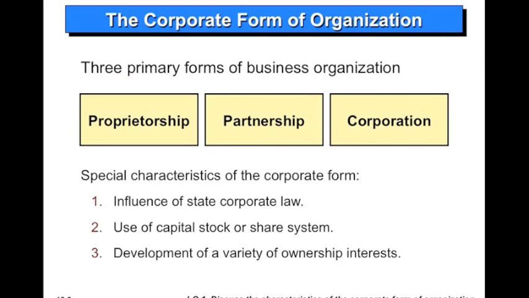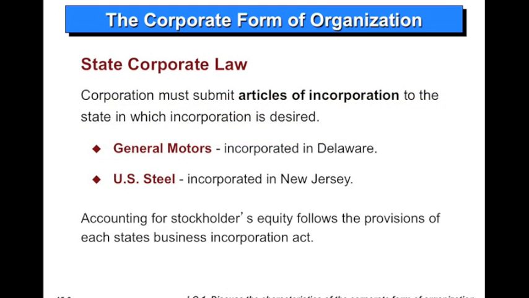So there are three primary forms of business, right? There's proprietorship, partnership, corporation. In my career, I dealt a lot with partnerships. In business in general, they mostly deal with corporations. So we're going to look more at the corporate level with share counts, as opposed to a partnership, which is more like homogeneous partnership interest. Rather, in a corporation, everything is in shares.